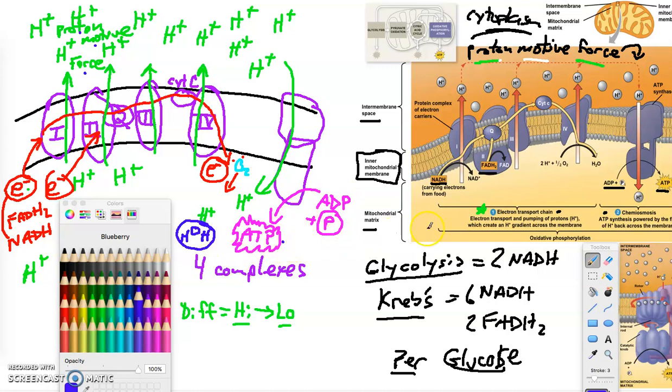And it's important to note that we get about 28, I'll put it over here, 28 ATP from this. So if we do the math, 28 plus the 4 we had before is about 32 total ATP per glucose molecule. All right, that's a lot. That's pretty cool. All right, so let's not finish there.